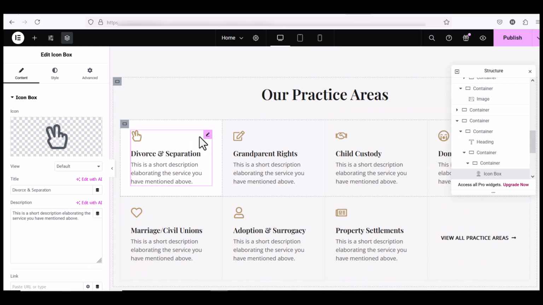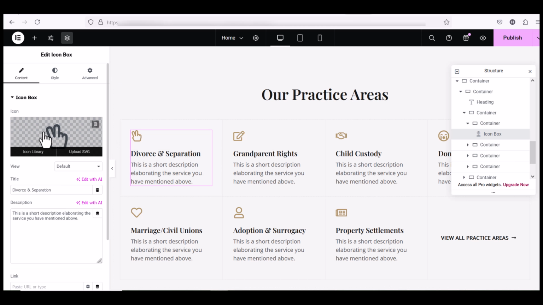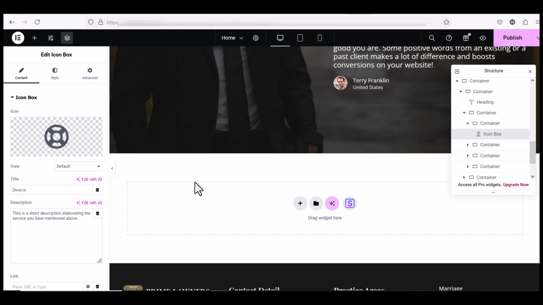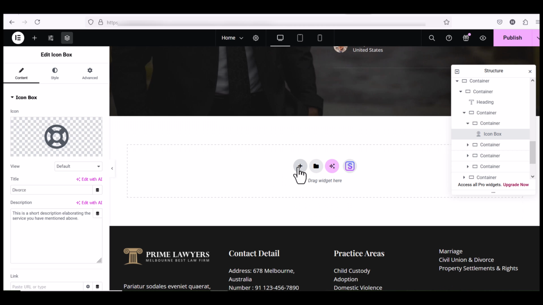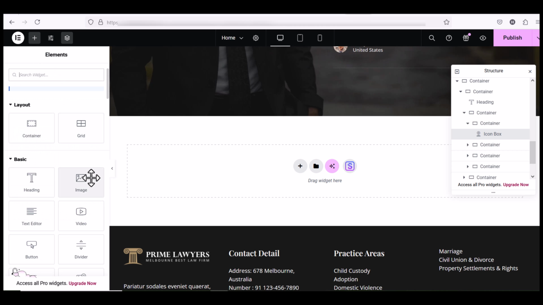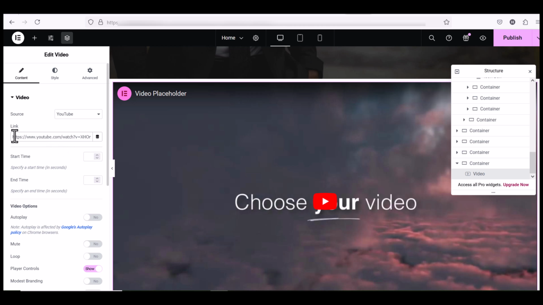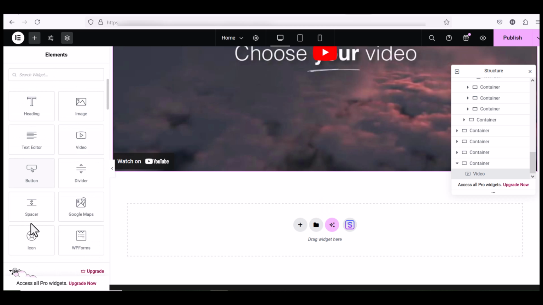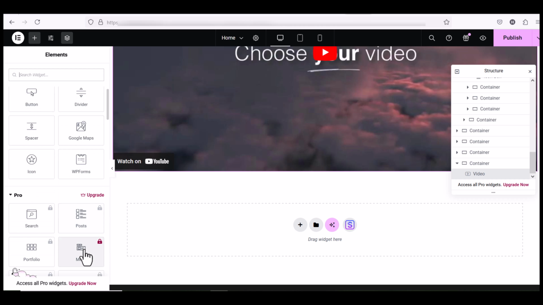To change this part, you can change the icon here, insert this icon. You can see that the icon has been changed and you can edit this directly from here. To add a new design element, just click this add icon, or you can just click here add icon, and then you can add videos like this. Just drag and drop. Then on the left, choose the video files, YouTube link, or you can simply use other providers. You can add divider, buttons, Google Maps, forms, and many more.